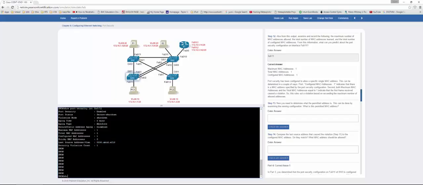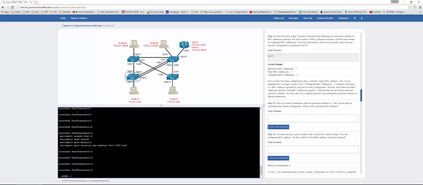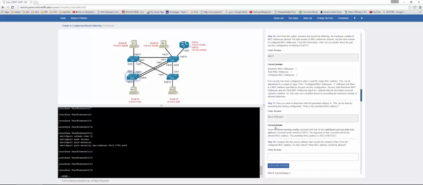So let's do a show run. And let's get down to FA0/11. Oh, there it is. It is using MAC address 00C3. So that's the permitted one.